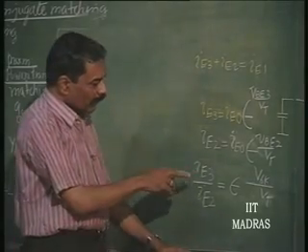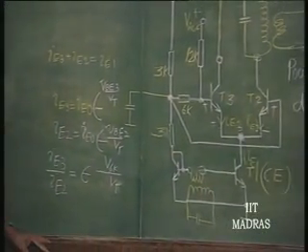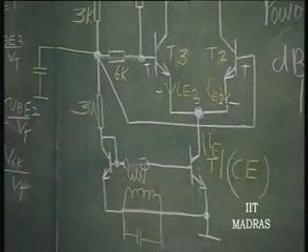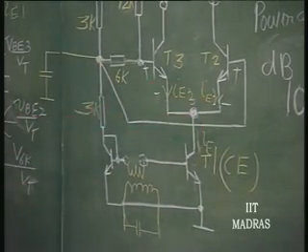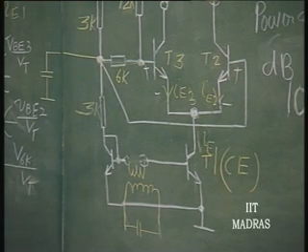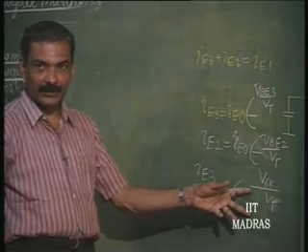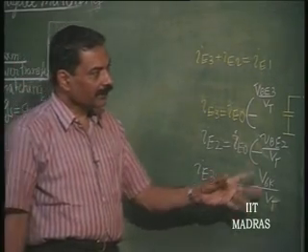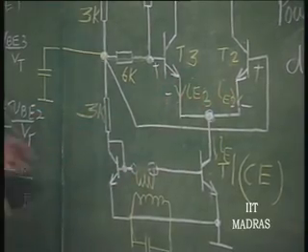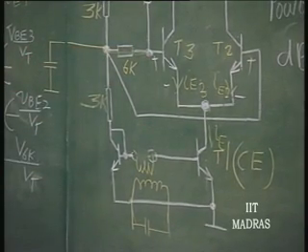Now, IE3 plus IE2 is the total current IE1. Out of this total current IE1, let us say 10% is IE2 and 90% is IE3, or vice versa. Why we take 10 and 90 is because this is an exponential relationship, and we cannot say 100% and 0%. It occurs at infinite voltages. So, we consider when it is 10% here and 90% here, or 90% here and 10% here, as the voltage swings necessary to switch these transistors completely to off or on.